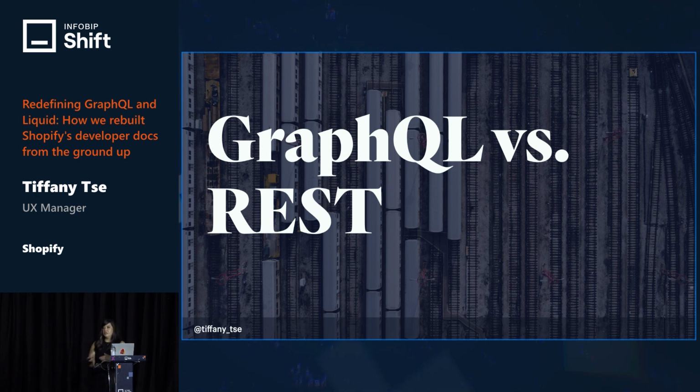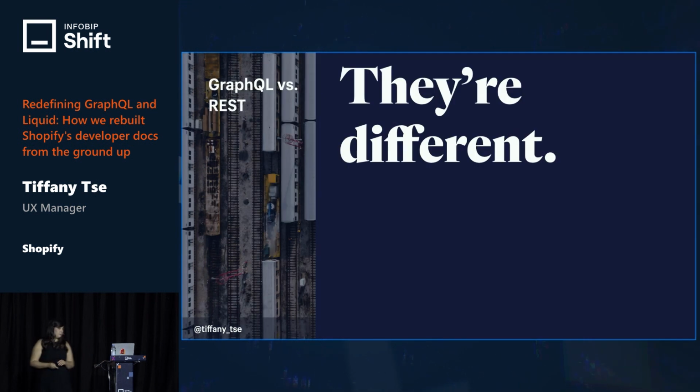But we're going to look at the reference documentation now and what we actually did there, how these things are applied. So we have that base layer now. As you know, REST and GraphQL are different. How many people use REST regularly? How many people use GraphQL regularly? It's about 50-50. This is a similar split when we look at our traffic in terms of our APIs. And so REST and GraphQL are fundamentally different types of APIs, especially when it comes to fetching data.